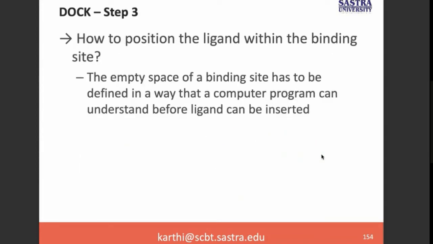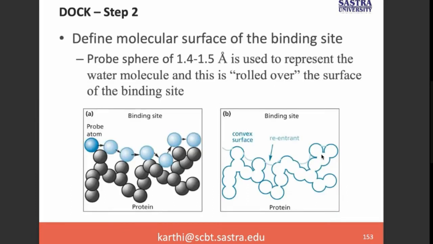So step 2 is we are finding the binding site, right? So we are using the solvent accessible area. So the third step is we have to position the ligand within the binding site. That's the third step. So for positioning the ligand molecule inside the binding site, if we see this image, we know that this is a re-entrant. Okay, this is a maximum region where the probe can contact. All these things are fine, right?